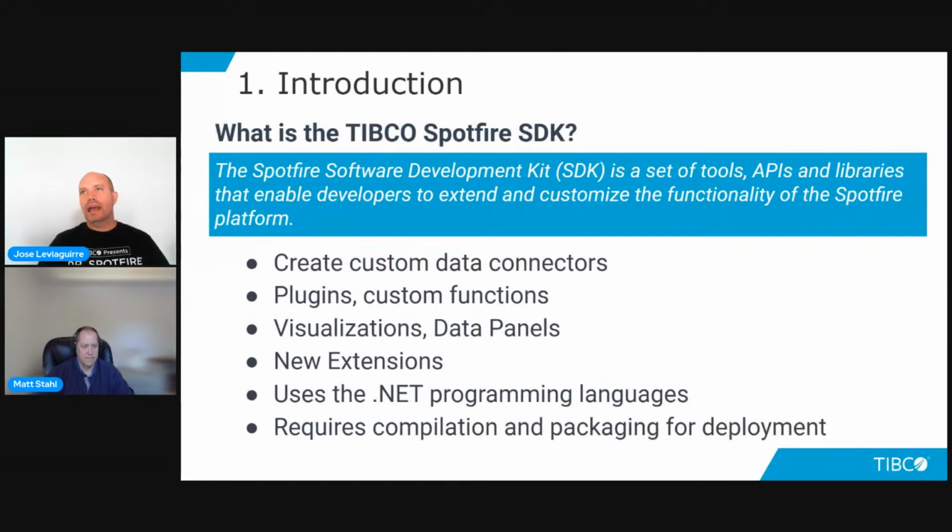So what is the Spotfire SDK? The SDK is, again, a software development kit. That's what SDK stands for. And it's a set of tools, APIs, and libraries that enable developers to extend and customize the functionality of the Spotfire platform. You can create custom data connectors, plugins, custom functions, visualizations, data panels, new extensions, and it uses the .NET programming language. So you need a development environment, Visual Studio, and you need to also compile, debug, and package for deployment.